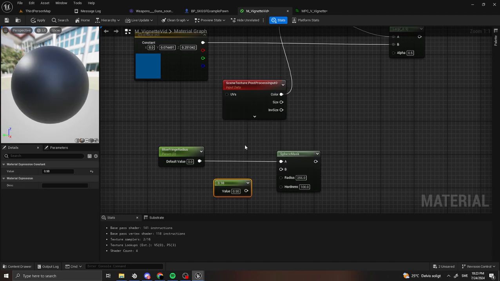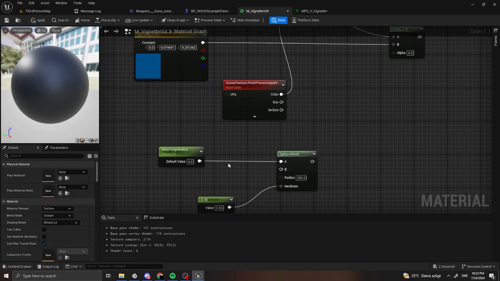Well, this one. Yeah, and that should be a value of 0.98 for the hardness, and the radius should be this one.